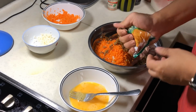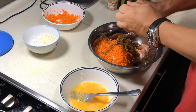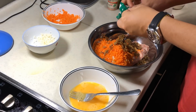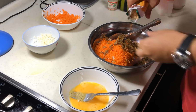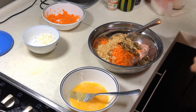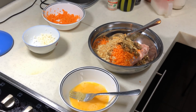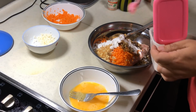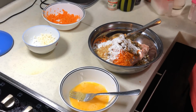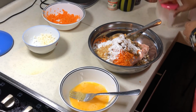So here's my crackers. Crush it, crush it, crush it, then put your crackers inside. Then of course we need some corn flour. This is cornstarch. Adjust later. And we need to do the seasoning.